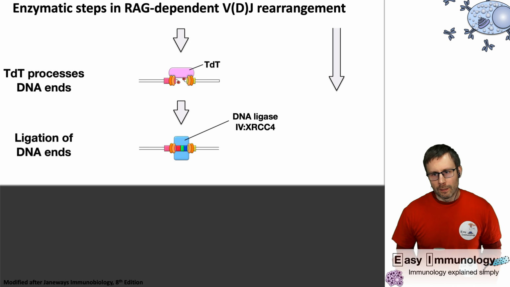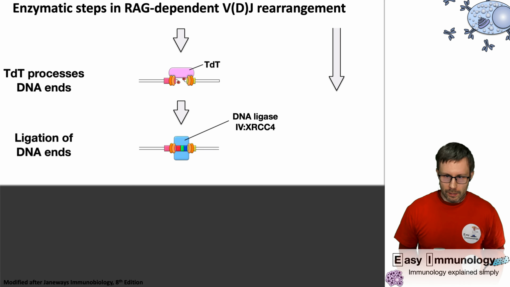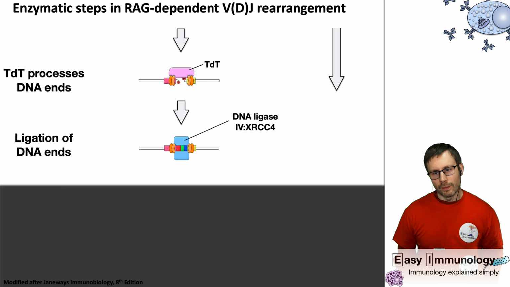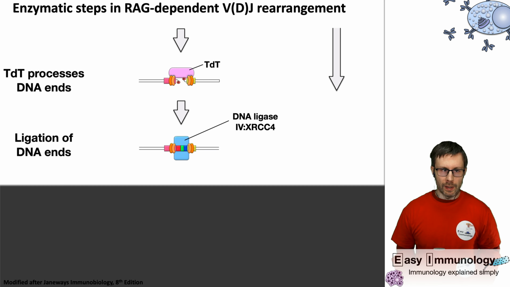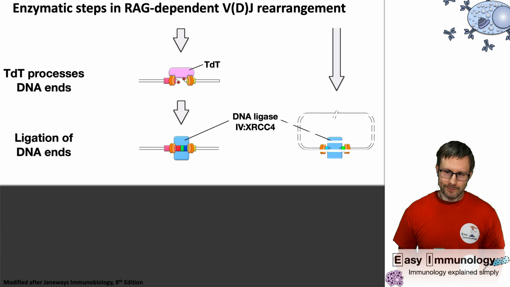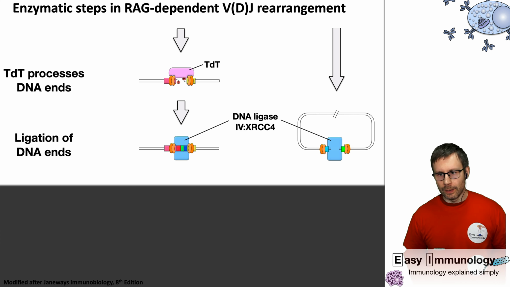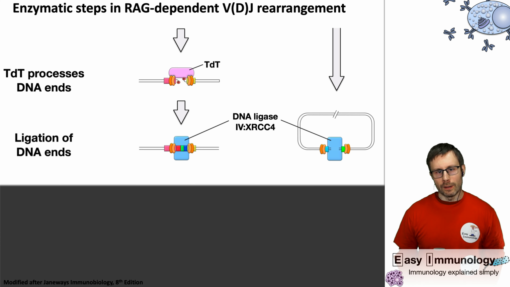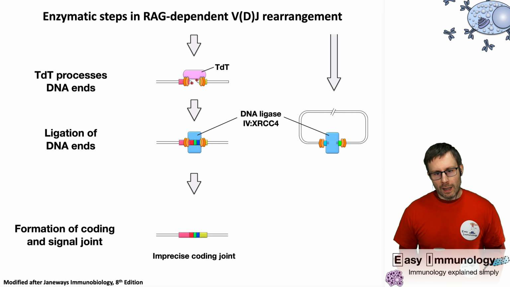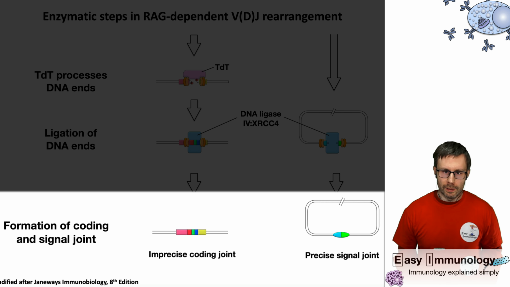And you can see now both ends of the chromosomes are again fixed to each other, but they look different, yeah? Because if you look, there is not just the pink V segment and the yellow J segment. There is also a red, green, and blue sequence in there that was not there before. So some sequence information has been added. On the other side, our RSS sequences are also ligated together. Ligase is a protein that connects DNA molecules. And at the end, we have formed our coding joint and our signal joint.